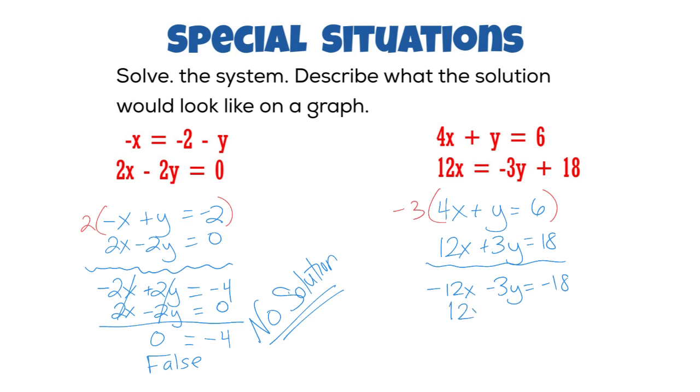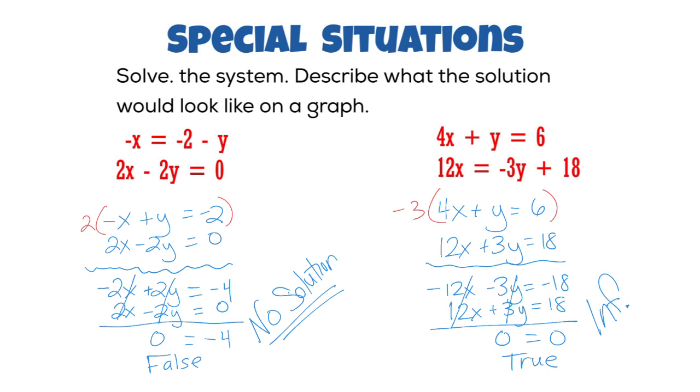The bottom equation I'm not going to mess with. You can probably already see what's going to play out here. Yes, the 12x's cancel and the 3y's cancel. Again, both the x and the y disappear. But look at what's different on this one. When everything disappeared, I put a 0, but on the right side, it also equals 0. That happens to be a true statement. If what you end up with is a true statement, then that's not all solutions, but infinite solutions.